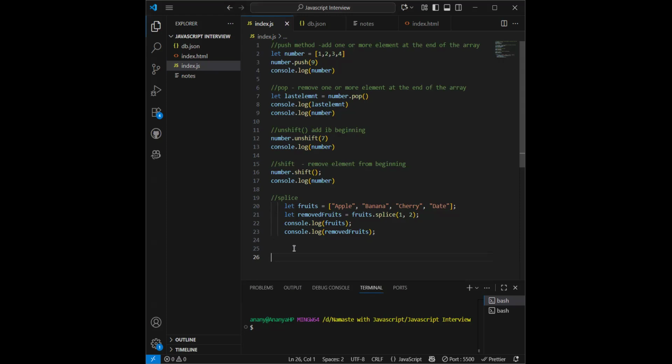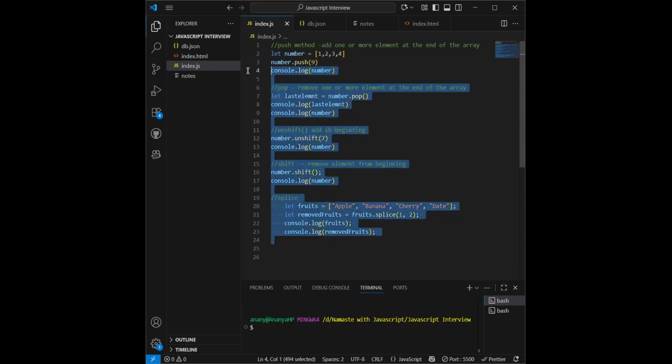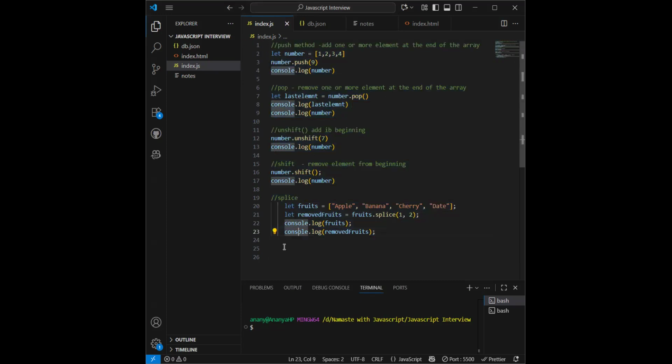These are the methods we will use when we have to perform any searching operation or filtering operation. So again I am removing this. Now either I will keep it as it is.